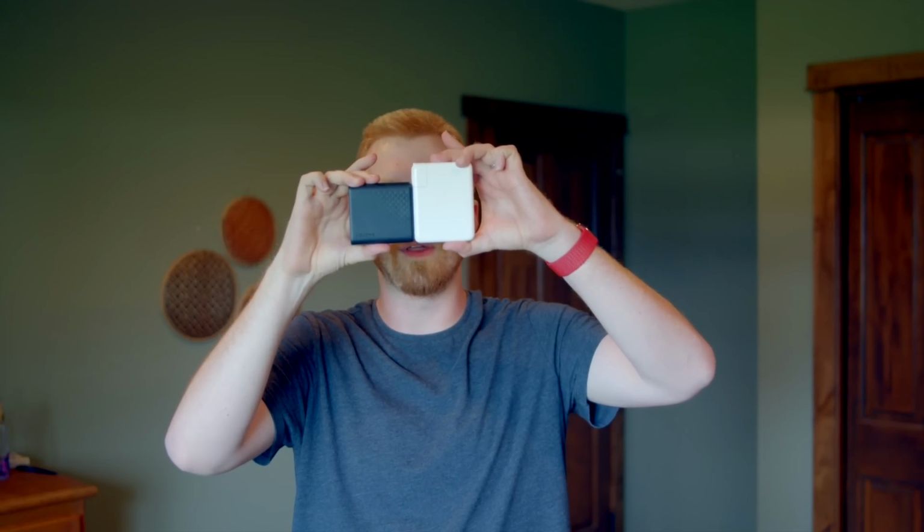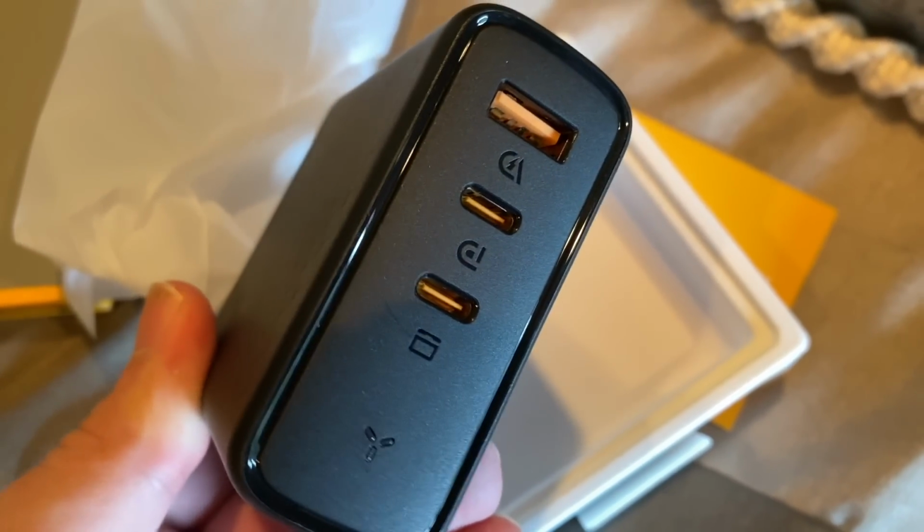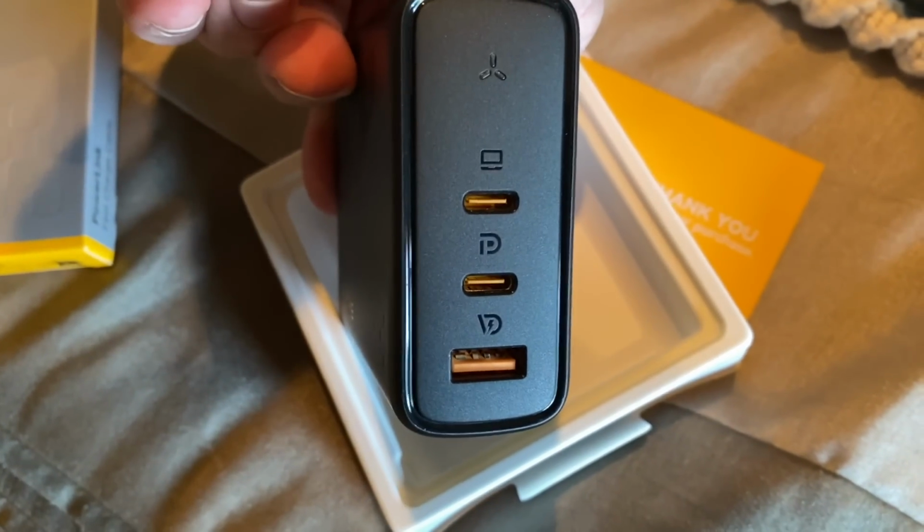And if you've been watching my live streams for a while, you probably know I've been complaining about this, so thankfully a company called VoltMe reached out with a solution with this gallium nitride 140 watt charge brick, which is smaller than the Apple 140 watt brick, even though this is still gallium nitride. It addresses my biggest complaint of the Apple brick, which is that there's only one USB-C port on it. It feels like kind of a waste to have this much power with only one port, whereas the VoltMe one has three. There's two USB-C ports and one USB-A.